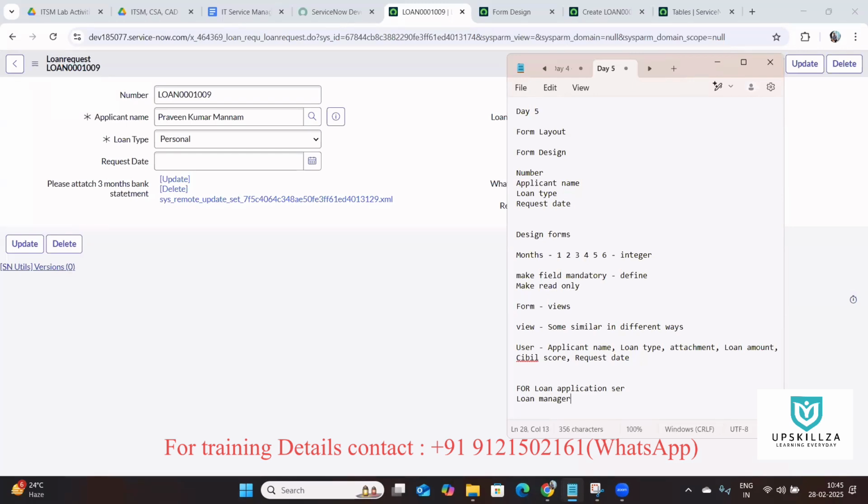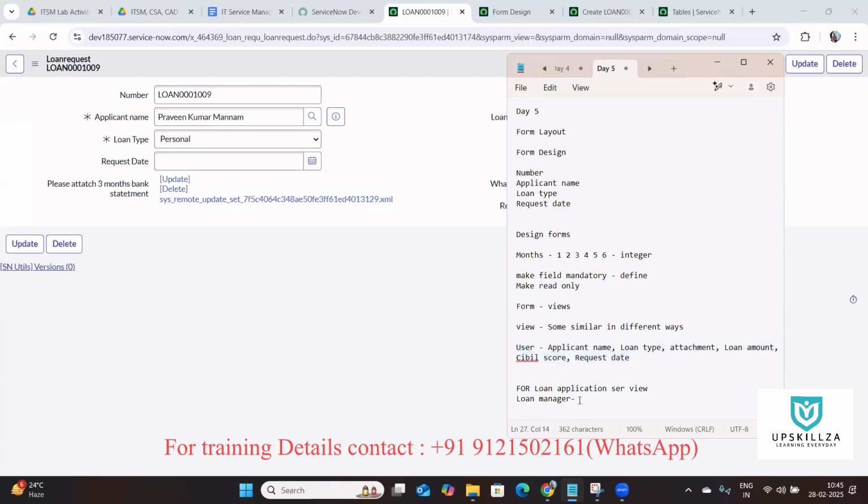So for the loan application user view, we will make only these fields show to the user who is filling that form. For the loan manager, I need to know everything. Whatever the user fills in, I need to know that, right? So we'll make all the fields in the form available to the manager.